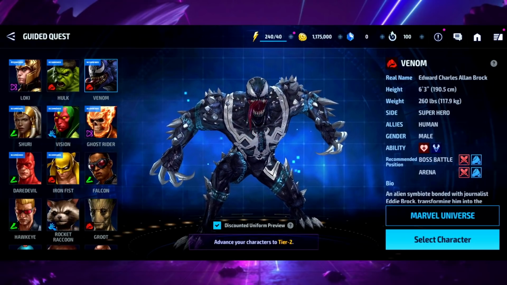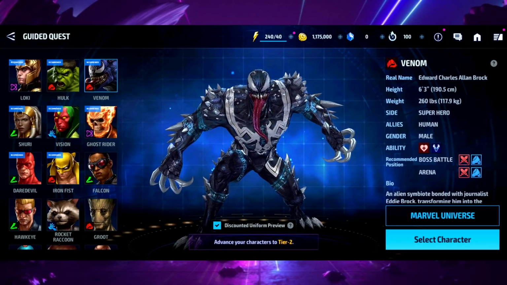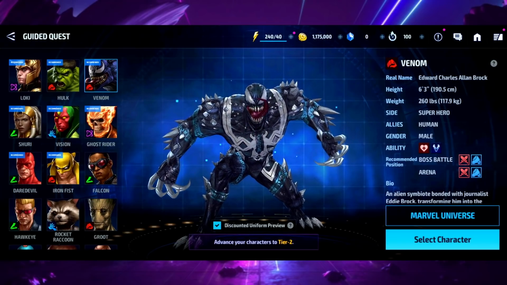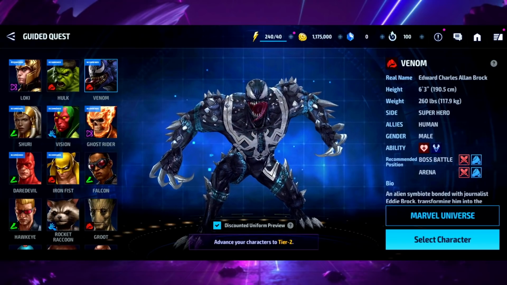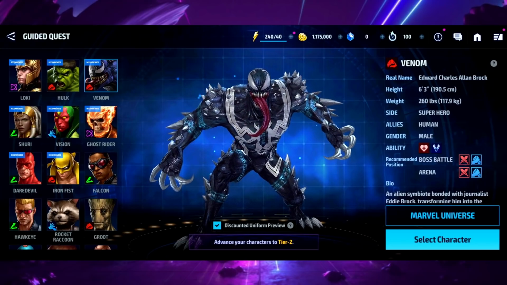So I wish I could have saved a little bit more and got it from the guided quest, but it didn't exist at the time. For you guys, take advantage of this. Get this uniform for Venom for 50% off. Venom is really good for World Boss, ABX, and also as a striker.